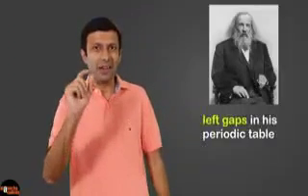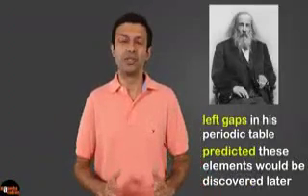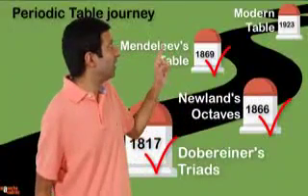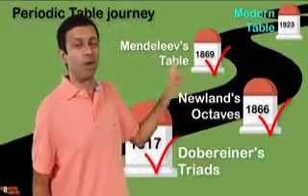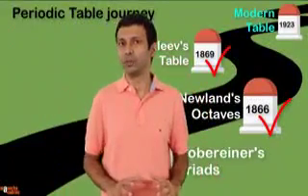Friends, I hope you enjoyed this video on Mendeleev's periodic table. Remember his brilliant idea? He left gaps in his table and boldly predicted that these elements would be discovered later. So we have one final thing left in our journey, the modern periodic table. But we'll look at that in a separate video.